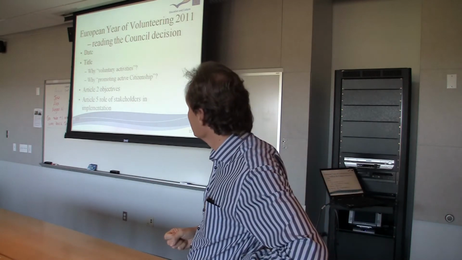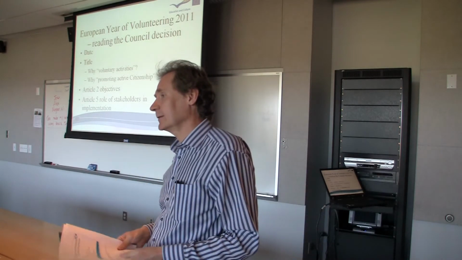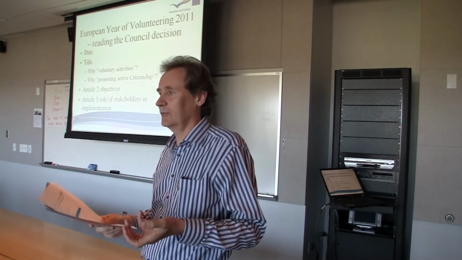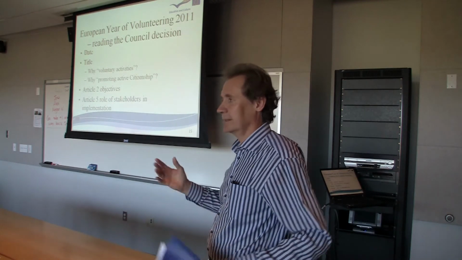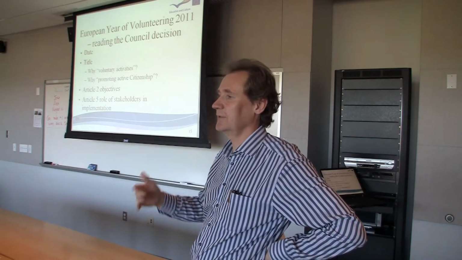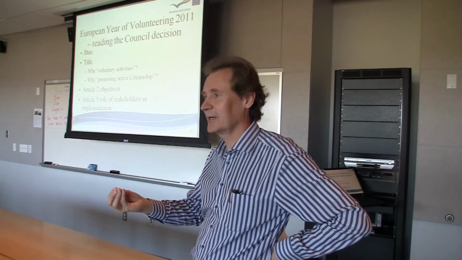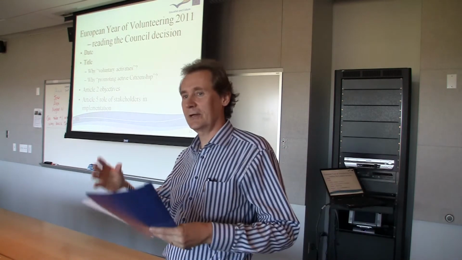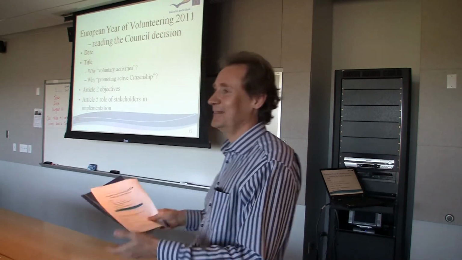And so when the Commission makes its proposal, then the Council Legal Service reads carefully all the legal aspects of that. And they said, no, you cannot use this article to promote volunteering. But you can use this article, because we have used it before, to promote active citizenship. So if you put the title Year of Voluntary Activities Promoting Active Citizenship, then it goes. And so in that way it was made.